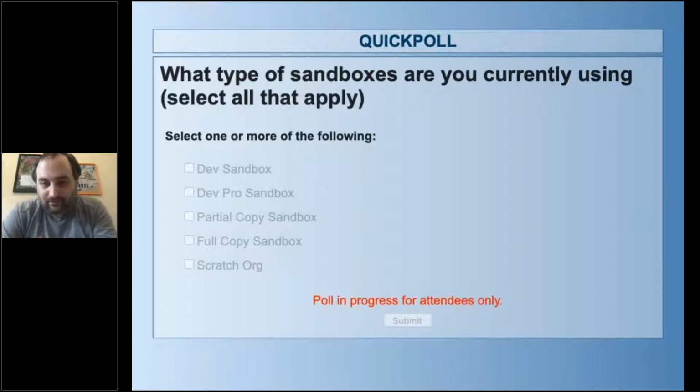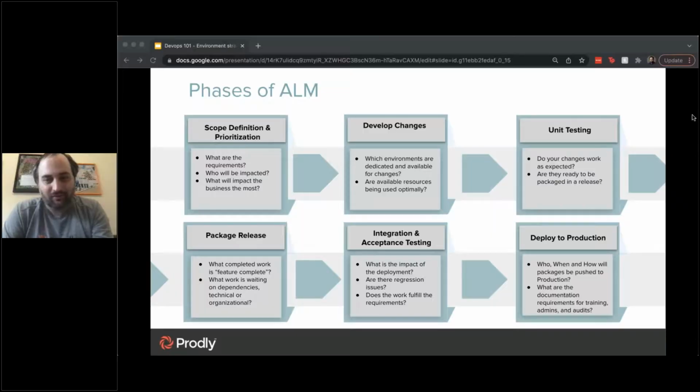A lot of interesting feedback coming in the poll right now. So that looks good. Shannon, I don't know if we closed the poll to show the results or how that worked. Yes, we have almost all votes in, so I'll be closing the poll shortly. All right. Ooh, we finally got a vote for Scratch Org right at the very end there. I think it stopped my presentation though. So let me go back to sharing. Oh yeah, it's still there. Okay, cool.